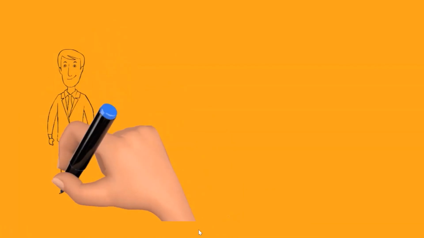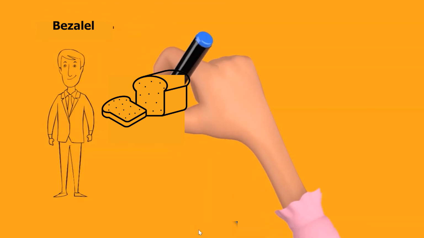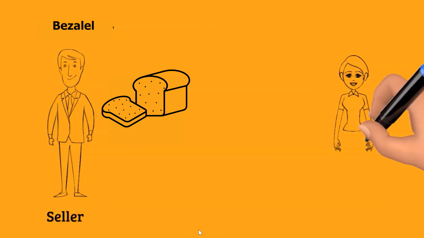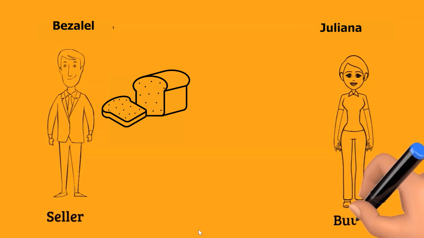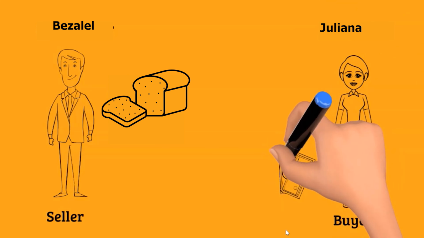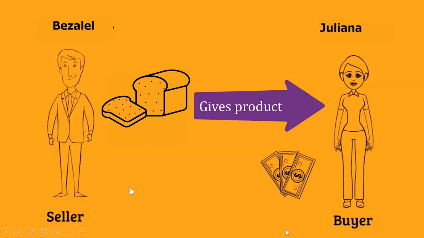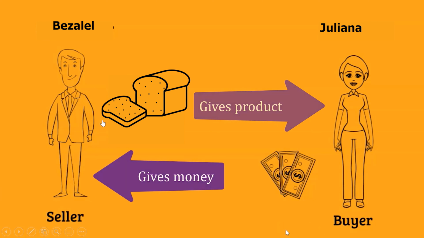Juliana wanted to go to school on time and she needed bread. Bezali grocery stores happened to be the 10th shop for that day. And luckily for her, she was able to get the bread for 1,000 naira during a season in Nigeria when the prices of flour and other ingredients for baking bread and other snacks rose up. She bought the bread by giving out 1,000 naira to Ade, the shopkeeper, and collecting bread in return.